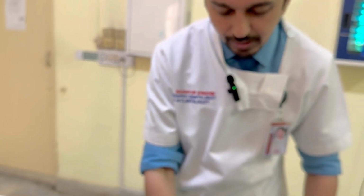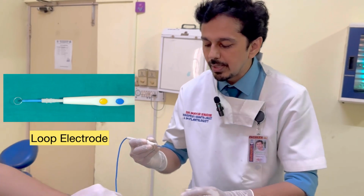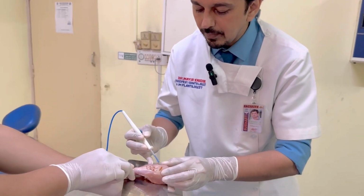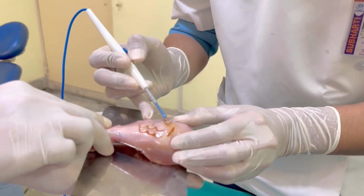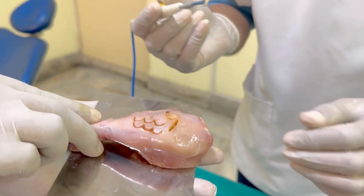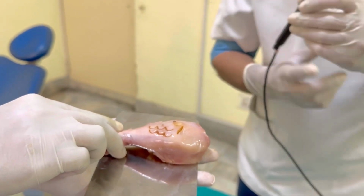At the same time, for excision also, we have a loop electrode. So excision, or rather deepithelization, is comparatively a more superficial process. So can you see? I am using this basically for removing of the epithelium. So where exactly would I be using these modalities?